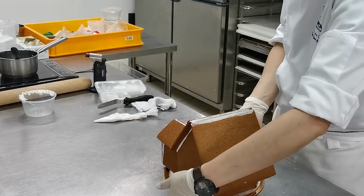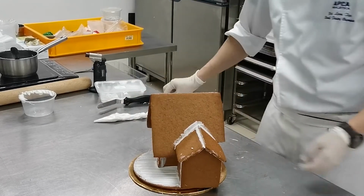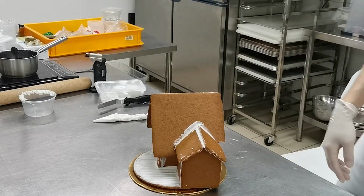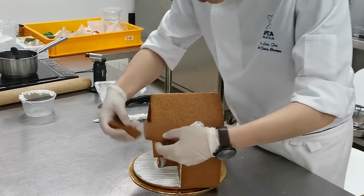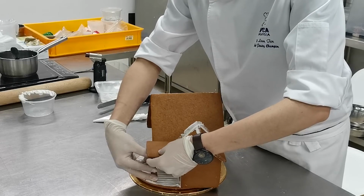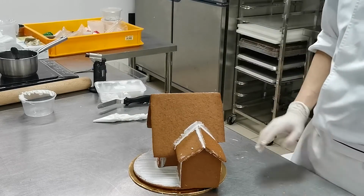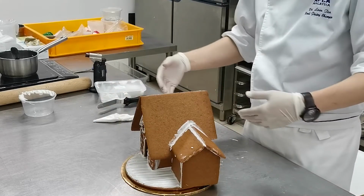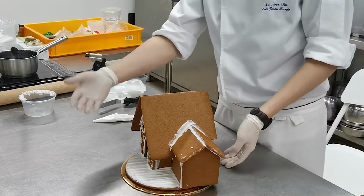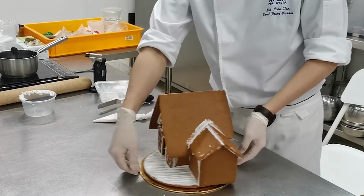So guys, you can have a look. We have a small and a big and a small house. And afterwards, if you want to make it nicer, we can always put another layer on the side, like this, to make a more finished small house. After sticking, we have to let it dry up nicely before getting the next design. I have another set which I prepared earlier, almost the same steps. Then I dry it up. So I will show you.